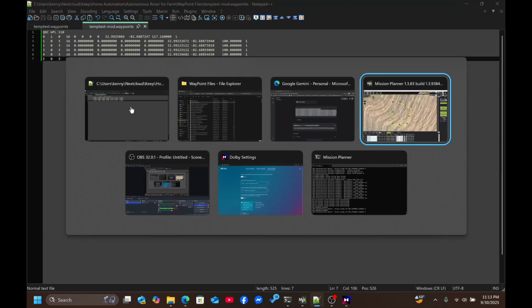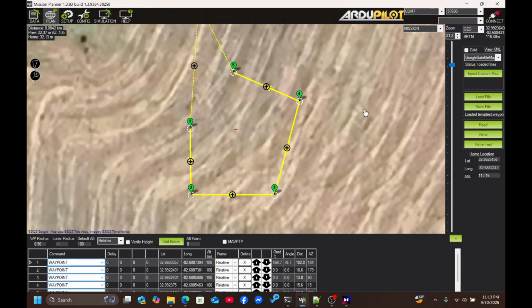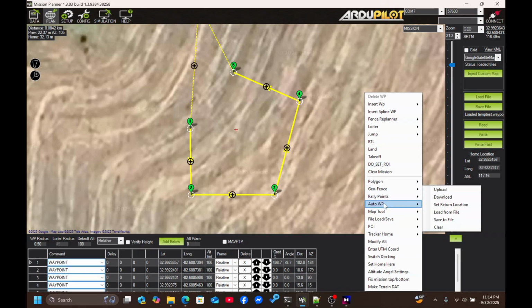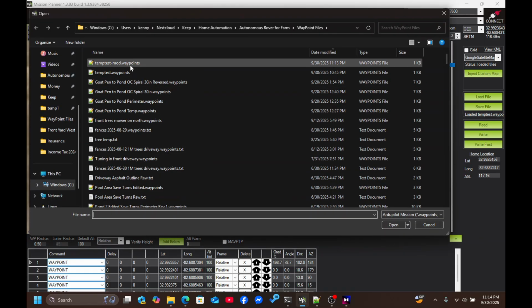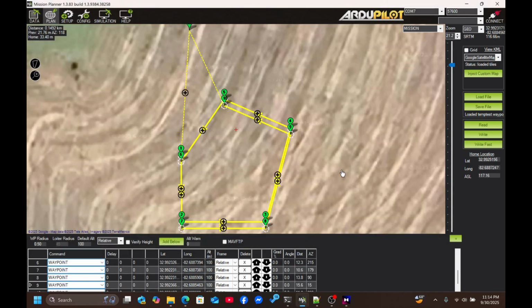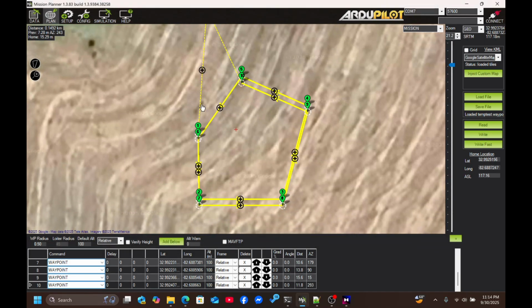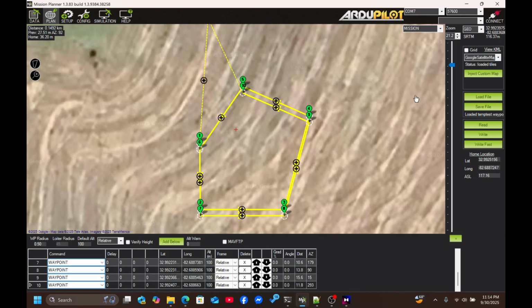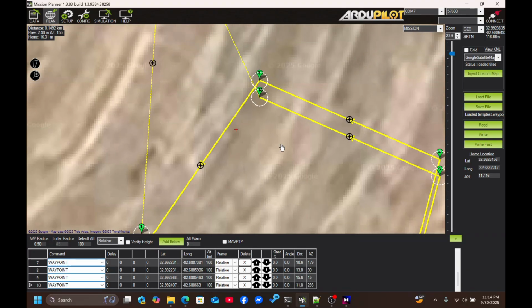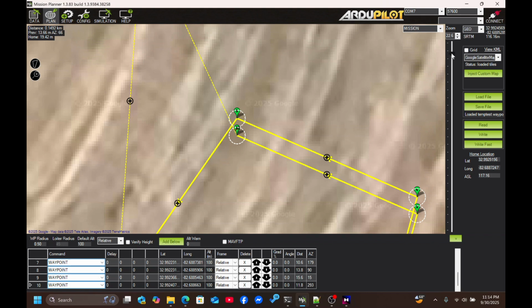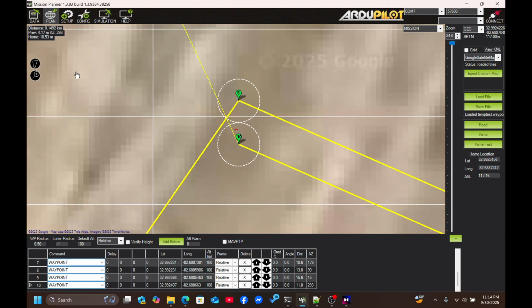Let's flip back over to Mission Planner and do an append of these waypoints so we can see them with the originals and see how it looks. So we're going to append temp test.mod, and you can see that I have my original 5 waypoints, and then I have 6 through 10, which do appear indeed to be shifted down toward the south.